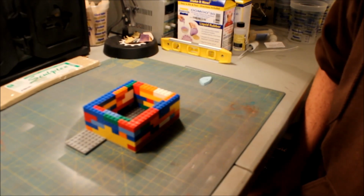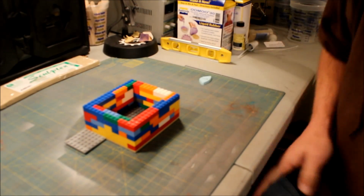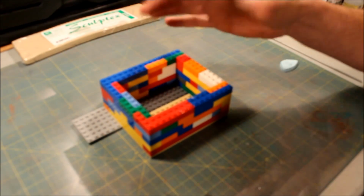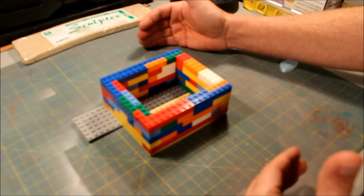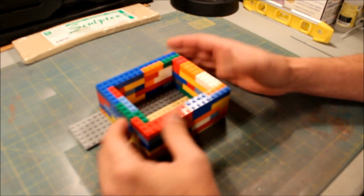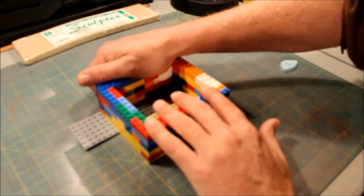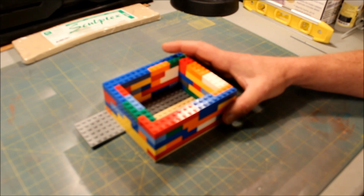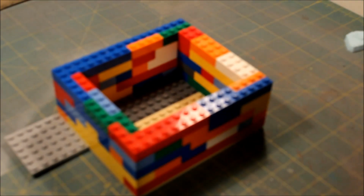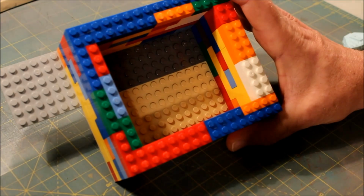But let's bring you over to the bench and show you what we're going to be starting to do. There is my Lego house. Okay, you're going to be like, Lego? Well, I was watching a few videos of people using the OOMOO, and they were using Lego as their box. This way they can make it bigger for a bigger piece, smaller for a smaller piece, and it's just reusable. I mean, you can make your own, but I like it because, like the guys were saying, you can make it as big as you want, small as you want, and then you just wash it off, put it in a bin, and don't let the kids play with it anymore. So that is going to be our mold box.